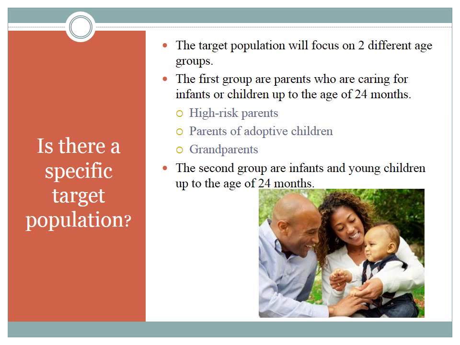The specific target population that we will be addressing, there's two populations. One is the parents. The parents that are part of the target population are parents who have infant to young children up to the age of 24 months. And it could be parents or the caregiver, and there's a criteria for them. They could be high-risk parents who receive kids from foster care, and even grandparents. We believe that this population, if you start early in the child's life, we could help allow more positive intervention, more positive interaction between them.